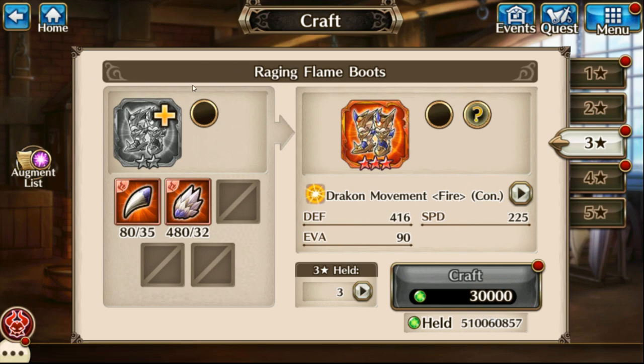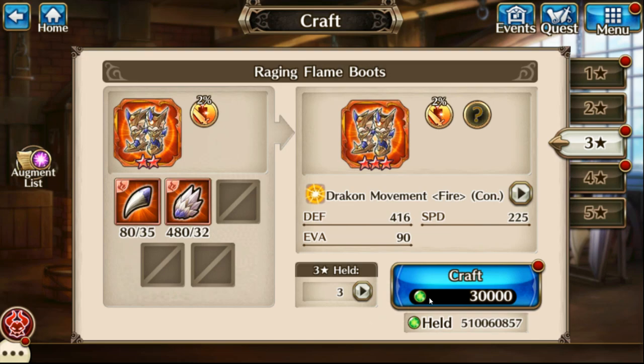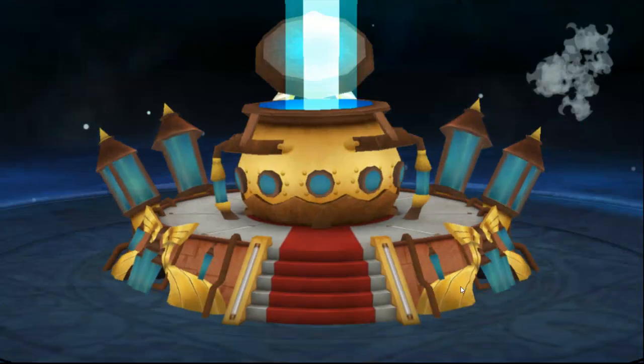So now see on the side, where it says 1, 2, 3, 4, 5 star. Now you can take that same pair of boots that you have, select that one, and now you do it again, and now it's going to make it a. Oops, I hit it before you.